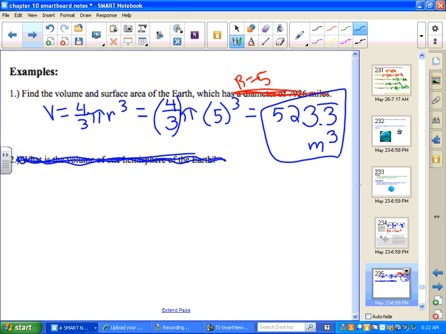Because the calculator sometimes does not think, and if you don't put in parentheses, it sometimes will try to cube everything. So trust me, just keep it in parentheses so that the calculator knows the cube goes with the 5, not with everything. It'll get confused. Like if you have it as pi 5 cubed, it'll multiply these first, then cube it.